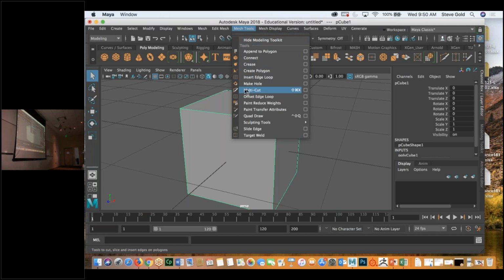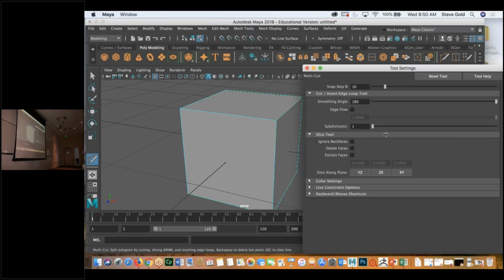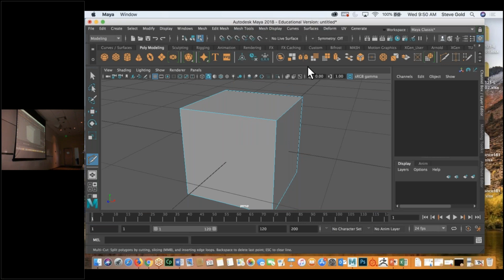And as always, you can see the little icon here that represents it, so that if you wanted to press one of the buttons up here to find it, it's over here. And of course, way to the right, we have the options box, which is very important because many tools have options in terms of their functionality. So you need to know where that is and what that does. If you click on it, it allows you to access the options for that tool to alter its behavior.